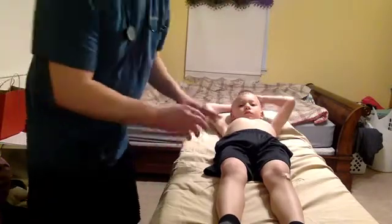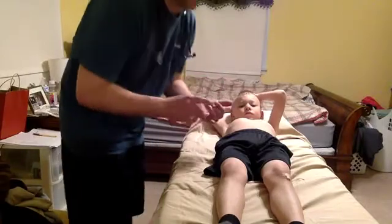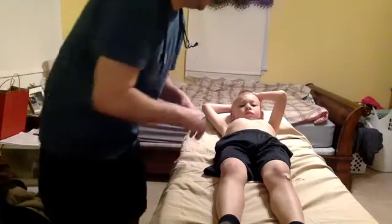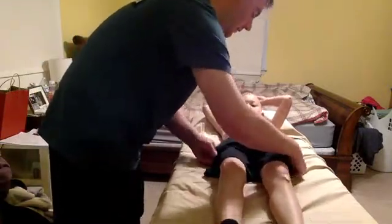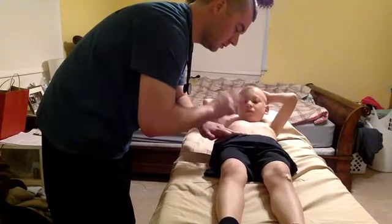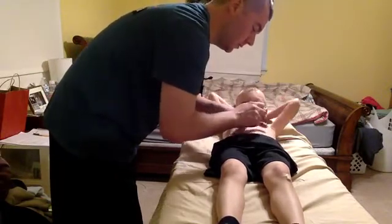The next thing I'm going to do is I'm going to percuss all four quadrants of the abdomen. I'm also going to percuss the gastric bubble, the liver, the spleen, and the right and left flanks. So starting with the four quadrants of the abdomen. I'm going to percuss that.